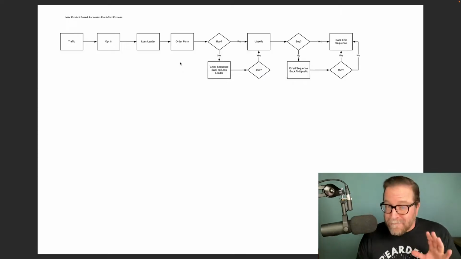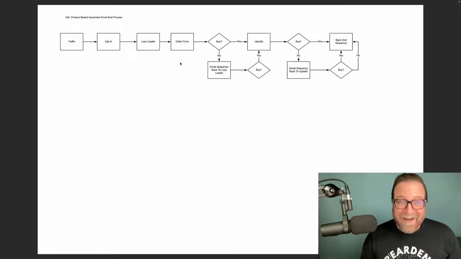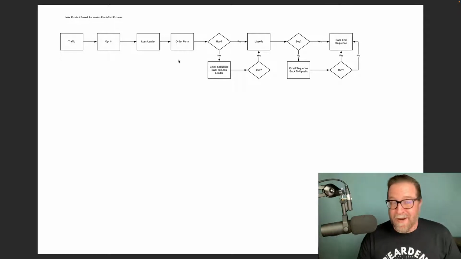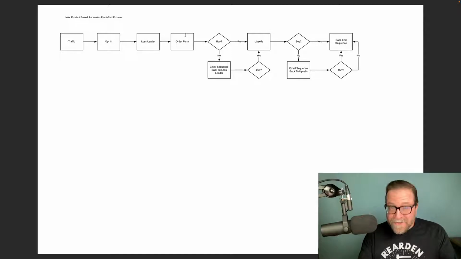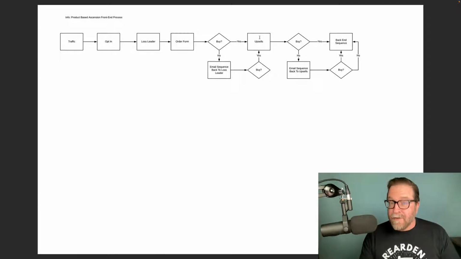Now, again, the reason I'm showing you all of this is to answer the question of, good Lord, how are you able to spend $800 and get $2,300 back by selling a $4 thing, right? So we're here now. They've seen the page, they started to order, and either they do or they don't. If they don't, they get an email sequence that's driving them back to the sales page for the $4 offer. And then if they buy, now we have upsells and order bumps.